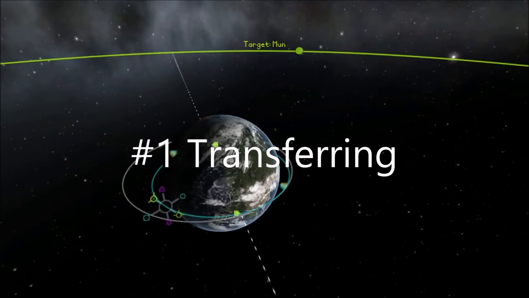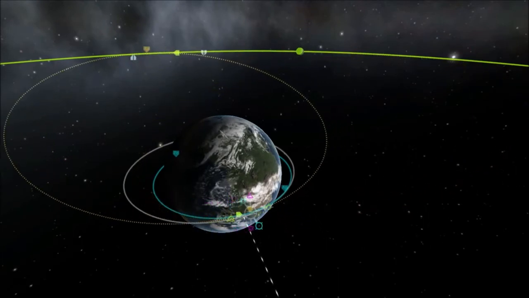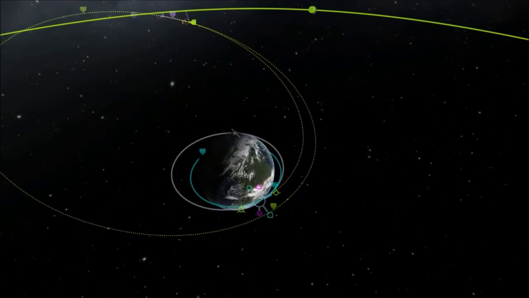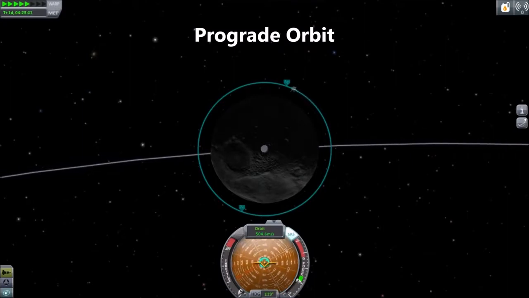Number 1. Transferring. Set the moon as a target and then plan a maneuver to speed up. Click and drag the maneuver node until the indicators line up. Try to be passing the moon on the right when viewed from the top to enter a prograde orbit. With Mun it doesn't matter because it's tidally locked, but it's a good habit.